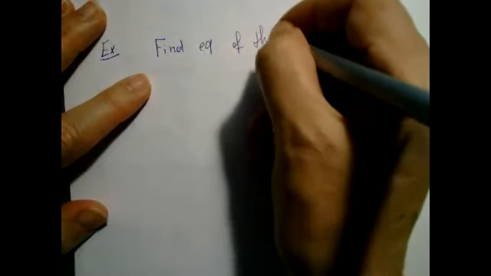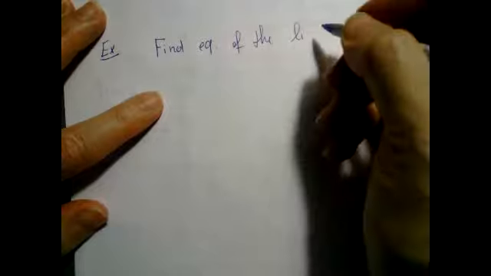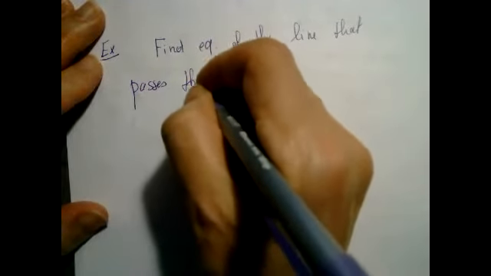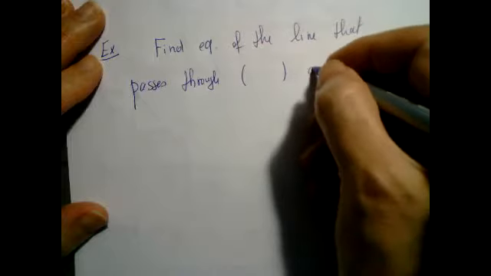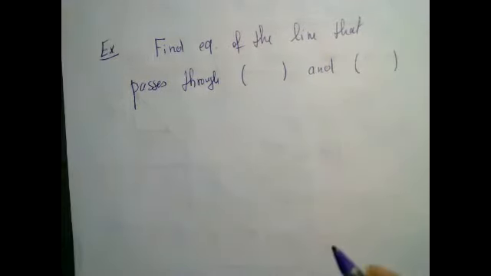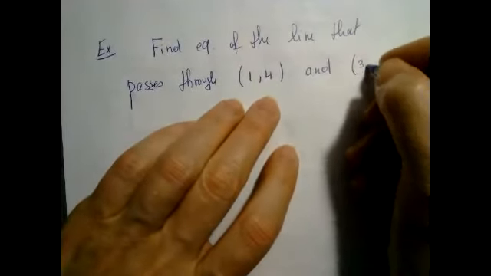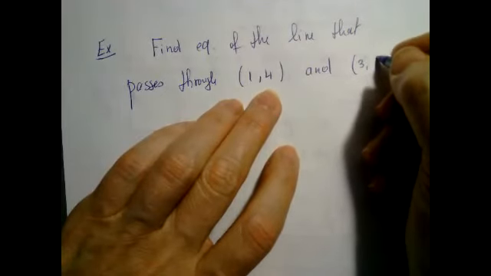Example number 2, along the same line till we get this form going. So example 2, find the equation of the line. Again, I want you to use the point slope form of the line. I'm going to give you 2 points that the line passes through. So let me pick 2 points. Let me say, for example, 1, 4, that's 1 point. And the other one, let us say, I want to be a little bit mean, but not too mean, 3, 7.